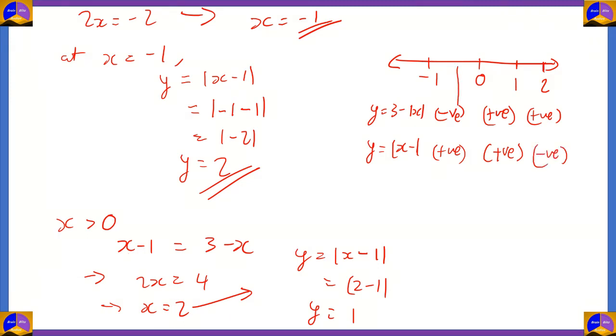So for each of the intervals, this is the sign that goes along with the function, so the function changes accordingly. In a modulus function, the sign becomes very important, because if it's plus, then it stays as it is. If it's minus, you have to multiply minus 1 to the entire terms.